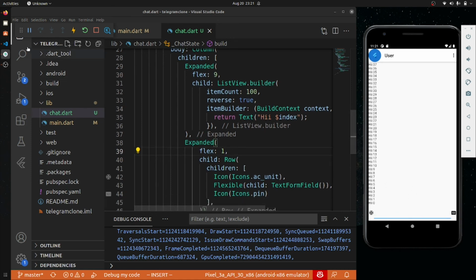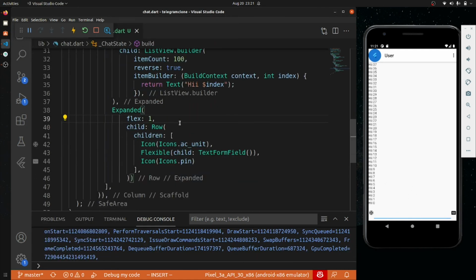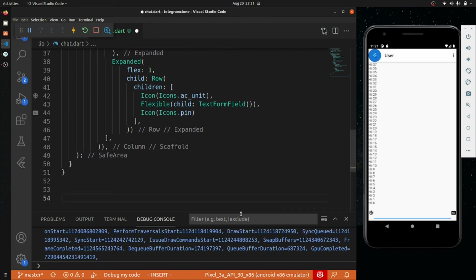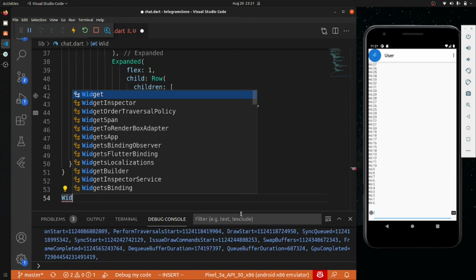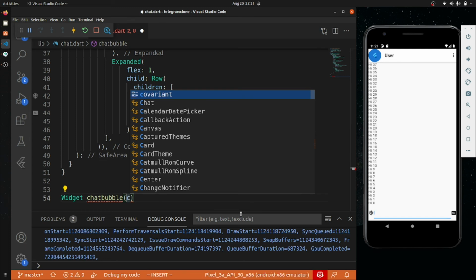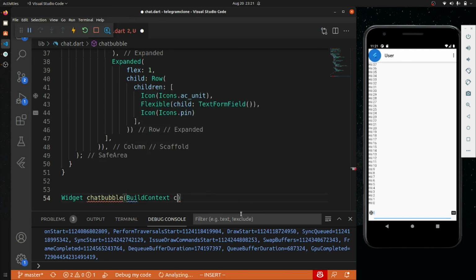Now, just one last thing. We know that this is not looking very good. So we will create a chat bubble, and inside this we will pass a build context and your index.